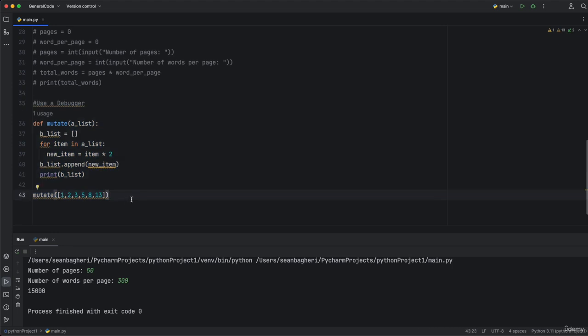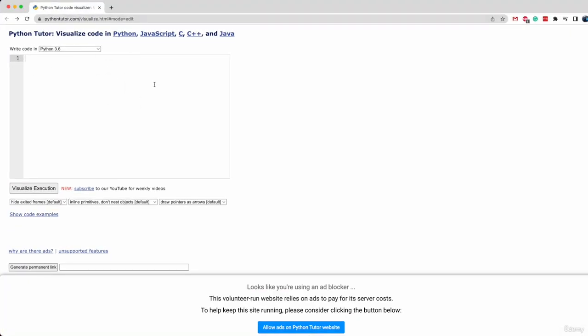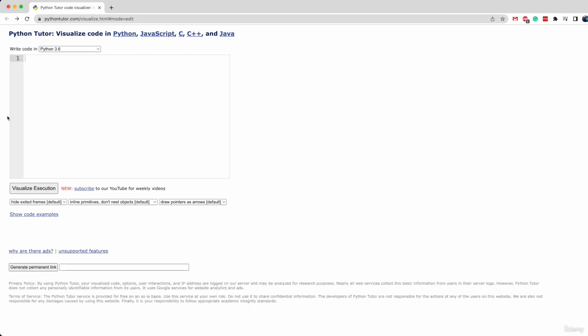Now, we've talked about debuggers before. We used Thonny previously to look at the code and figure out how it runs or what the problem is. Now, I don't want to pull up Thonny because I have another tool that I've been using, and I thought it would be useful to introduce you to a new tool as well, and that is Python Tutor. This is a free online tool that allows you to drop your code right here and go through it. Let me explain how it works.